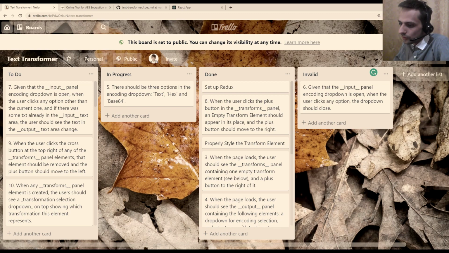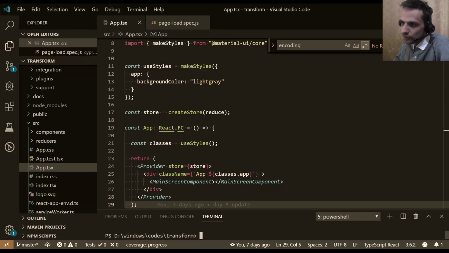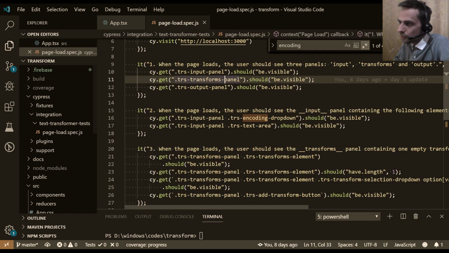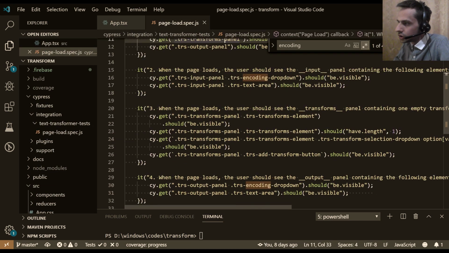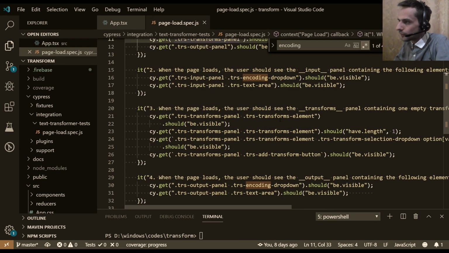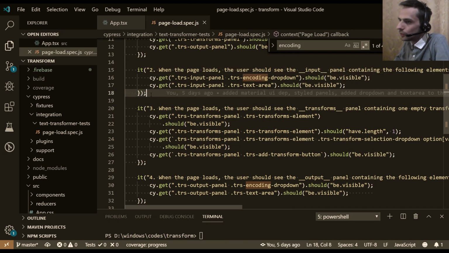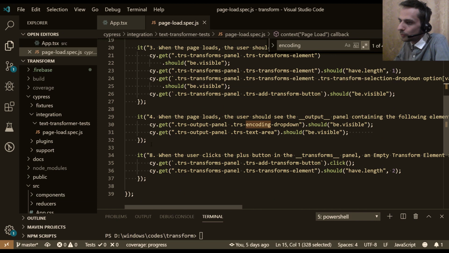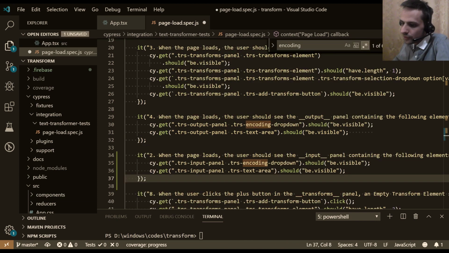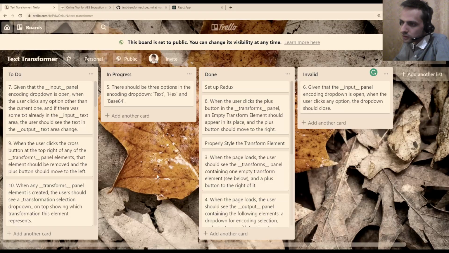Now that we checked this Trello board, let's go here and let's go to the test page. So here we are checking the encoding dropdown. I think I can take inspiration from here for this test, number 5, yes.